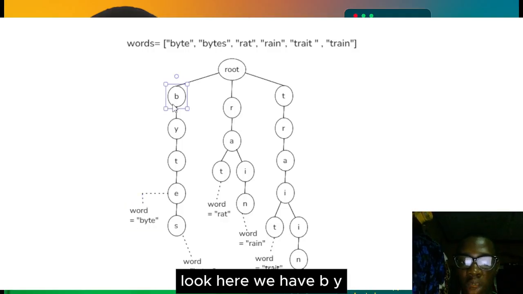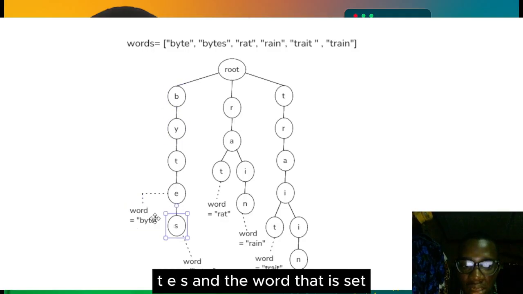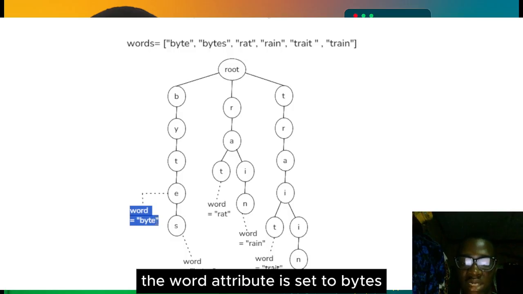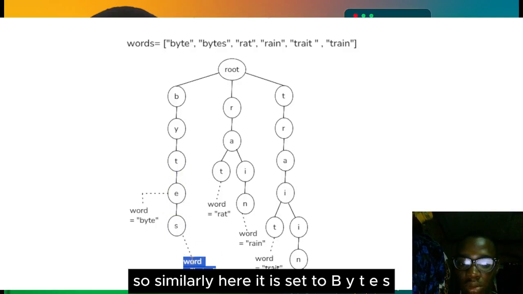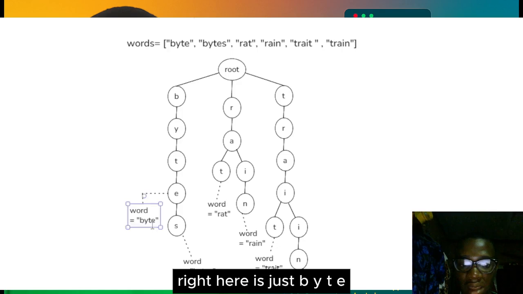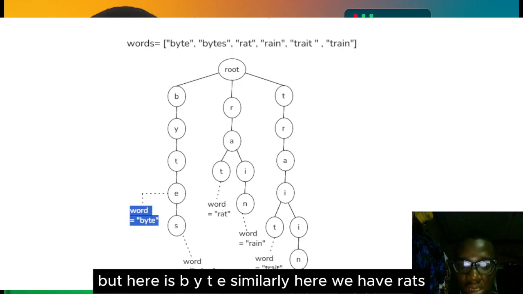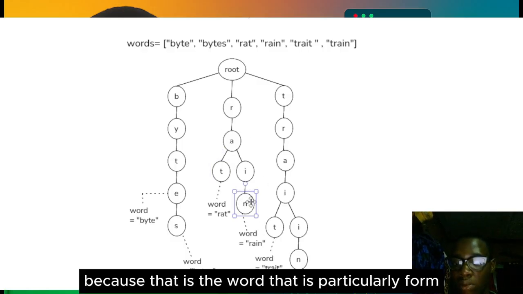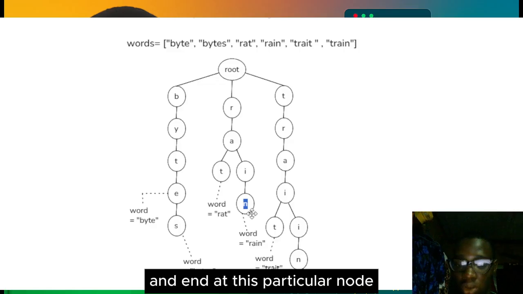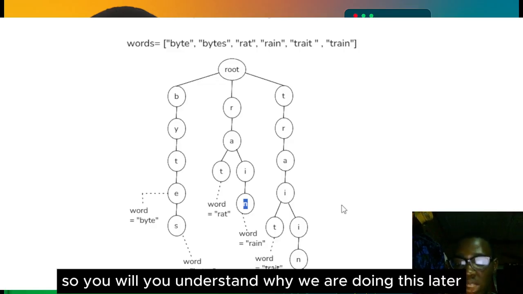Look here, we have bytes, and the word attribute is set to bytes, which is the word that is formed at this point. Similarly here it is set to byte. Similarly here we have rat, we have rain, because that is the word that is formed and ends at this particular node. You will understand why we are doing this later.